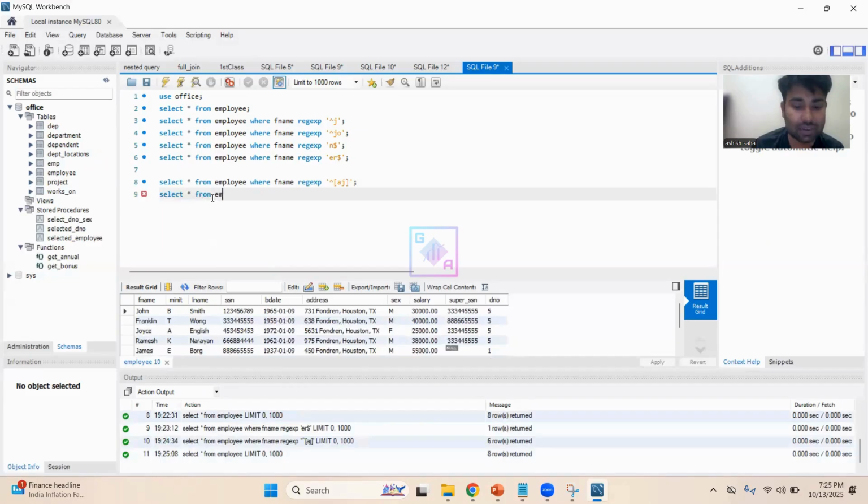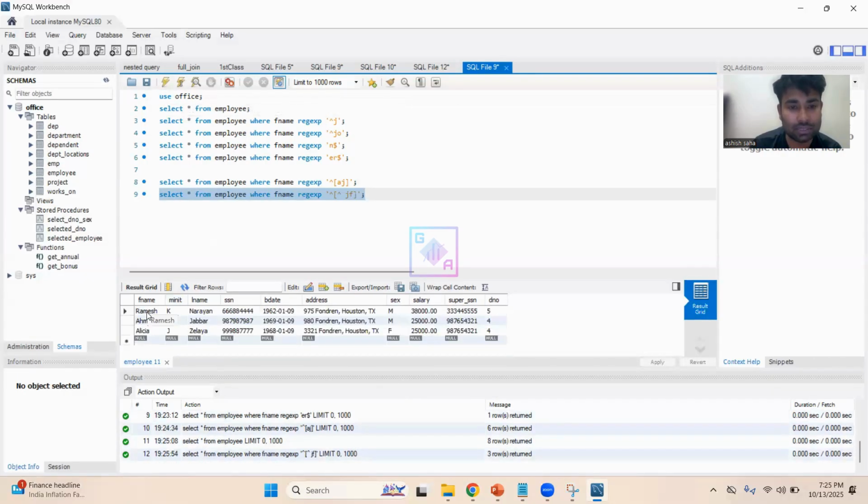I can write here select star from employee where F name regexp, square bracket, and outside the square bracket the caret will come, J F. Now if I run this code, it will print all names except those that start with J and F. Can you see?